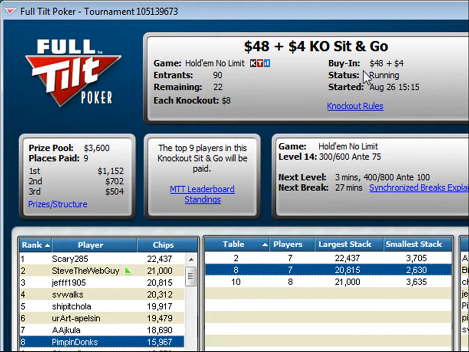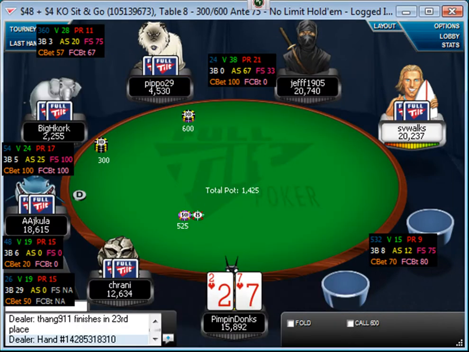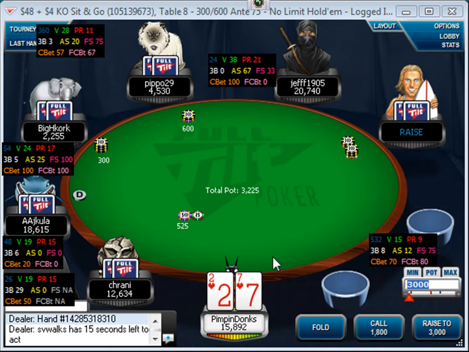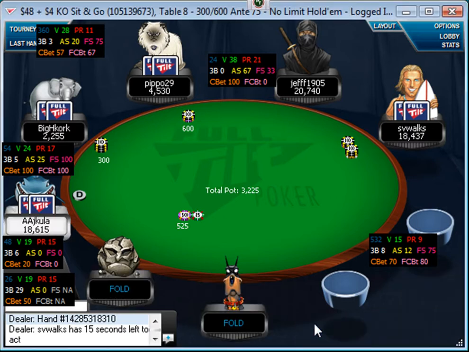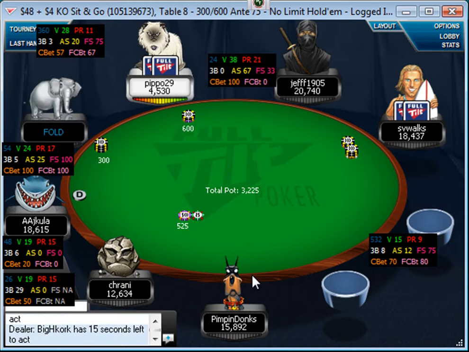I asked Full Tilt to make some higher buy-in ones. You can see here there's 22 players left at this point, and we're in about sixth place, I believe it was. But I emailed Full Tilt about a month ago, and they obviously took that to heart and got some higher buy-in 90-man knockout tournaments. So I'll be playing these more often, and I wanted to get a strategy video out there because they are quite popular.